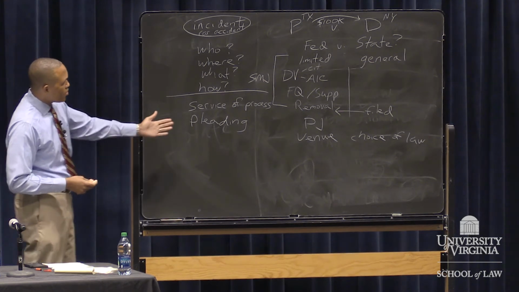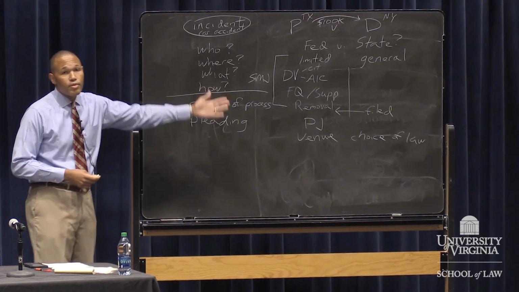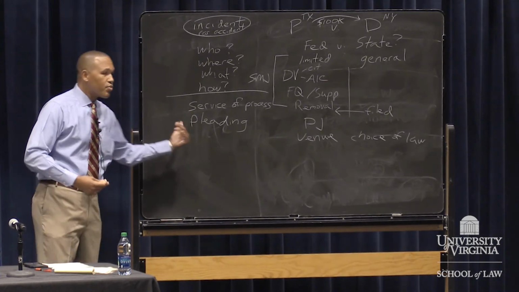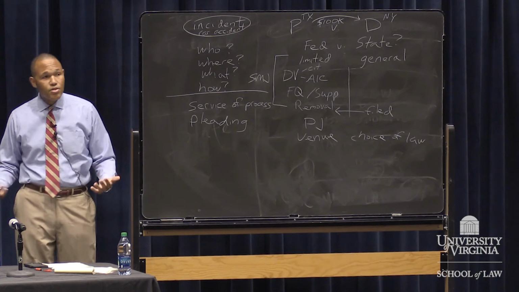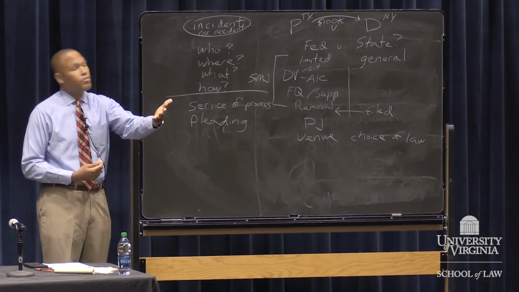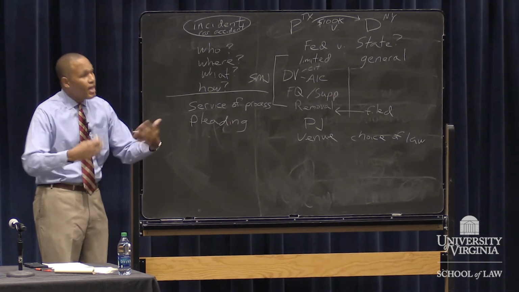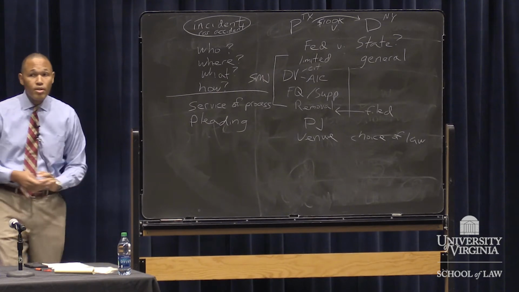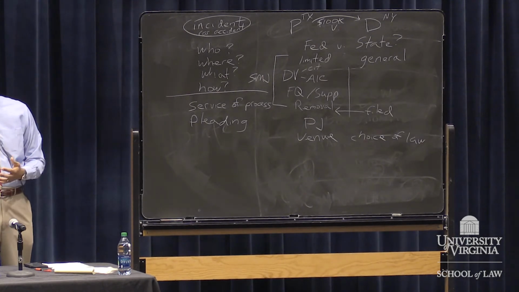So what happens here is you have a complaint that is served, and then the defendant has to respond. The pleading response to a complaint is called an answer. And an answer is a response that either admits or denies what's contained in the complaint. If the answer is something that the defendant does not want to do, an alternative is to file pre-answer motions.